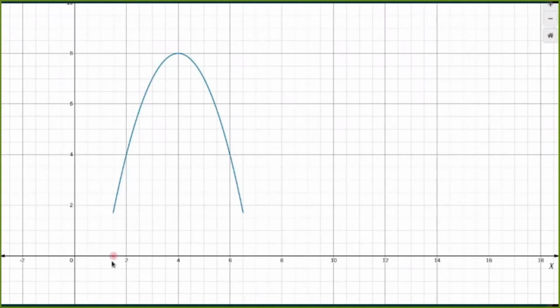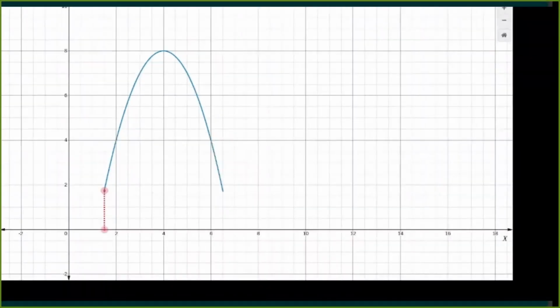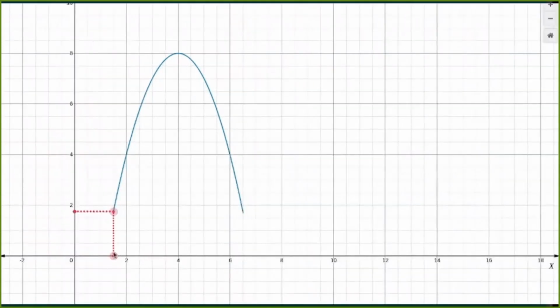Here this red dot shows the x value at the furthest point. To get the y value, we first reach the graph from this point. So we reach the graph, and this is the point on the graph. Then we can get the y coordinate. So this is the x, then the point on the graph right above x, and its y coordinate.